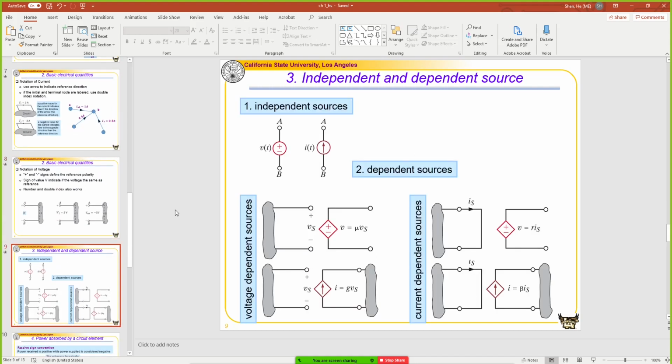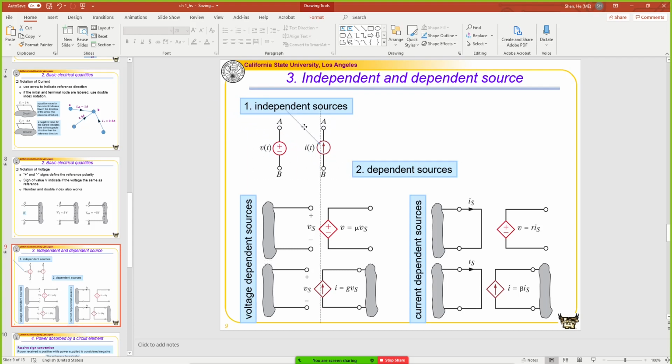The next topic is the power sources. In this topic I talk about independent and dependent sources. We only have 2 different independent sources. One is called a voltage source. The voltage source has a symbol like this, and it has a plus minus sign there. It tells you that the top side has higher potential compared to the bottom side. Besides that, we will give a symbol for this voltage source, or we can write the voltage difference here with the numbers. That is also fine. So this is a voltage source.